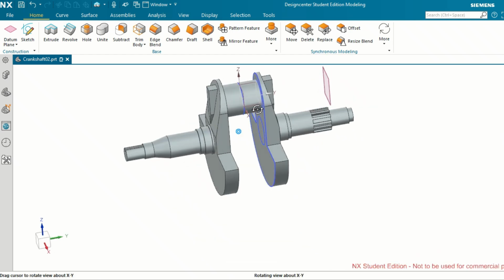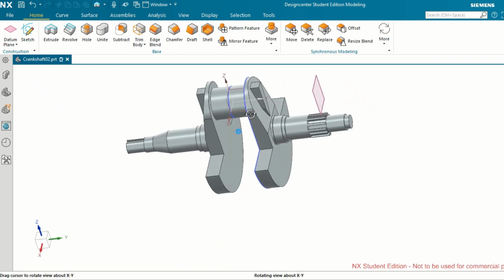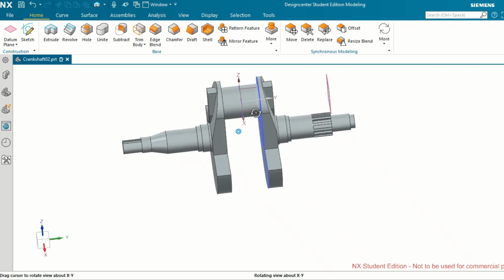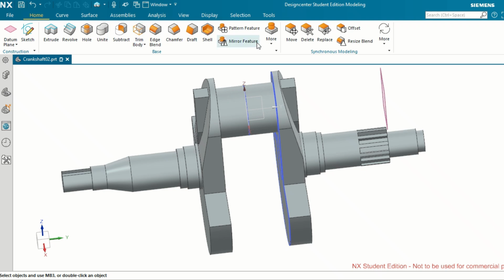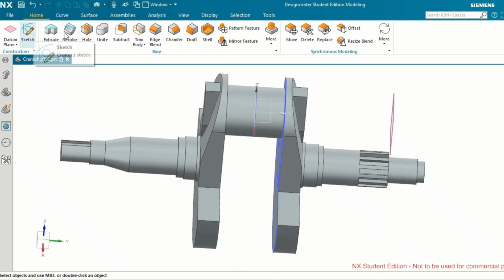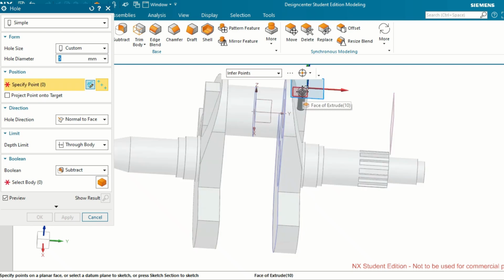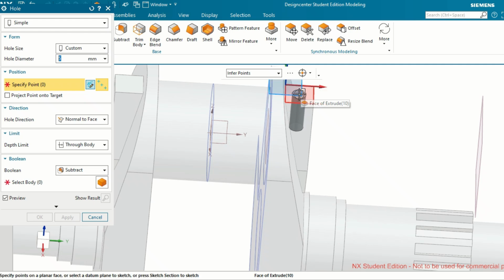And the final step, what we are going to do, creating holes and the edge fillets and chamfers. Almost all the key features we have used in this part modeling crankshaft. Okay, let me create holes. Now I'm going to create only on the surface, but that's not good practice, but creating a datum plane takes me a lot of time here. Let me choose this point somewhere.